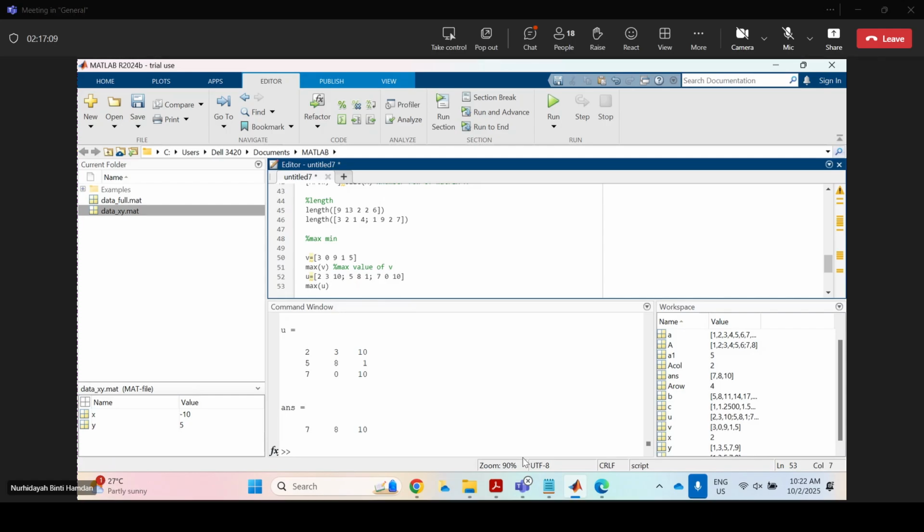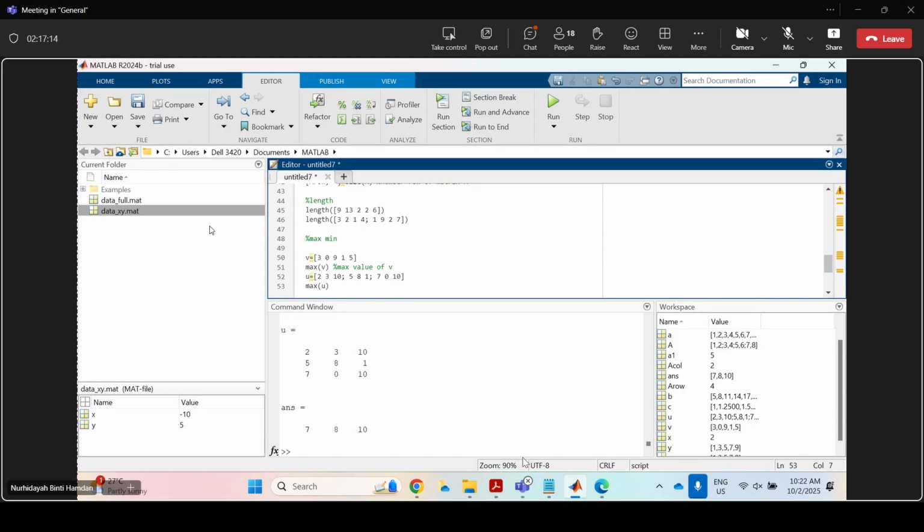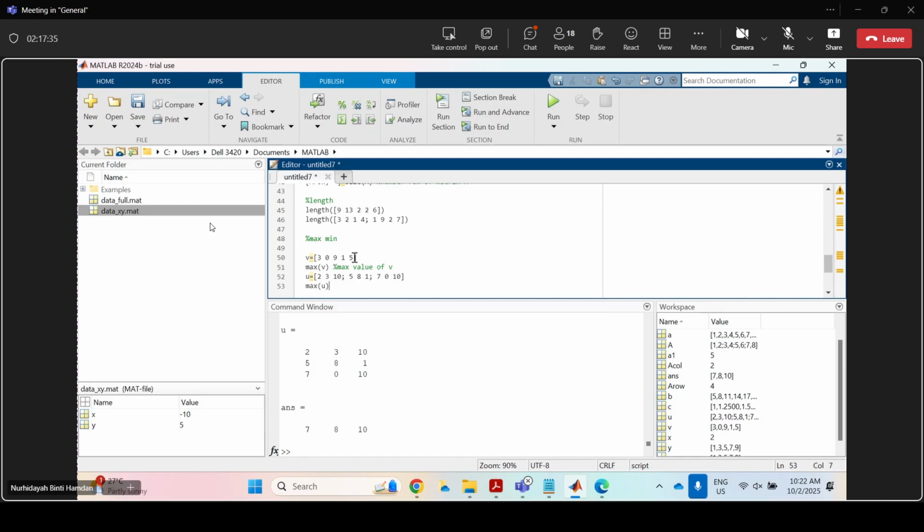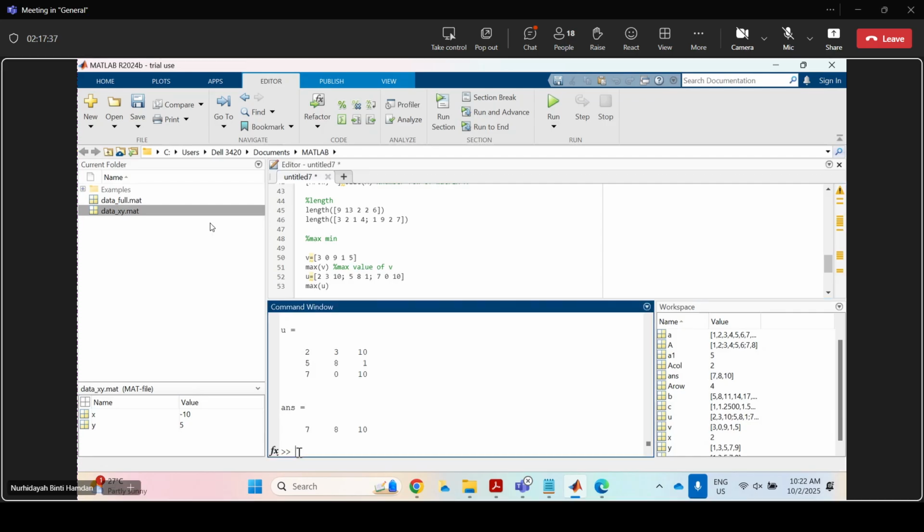Okay, so we have V. Now let's say the maximum function can be called with two outputs: the maximum value, and an index that corresponds to the first occurrence of the maximum value. We recall V, which is 3, 0, 9, 1, 5.